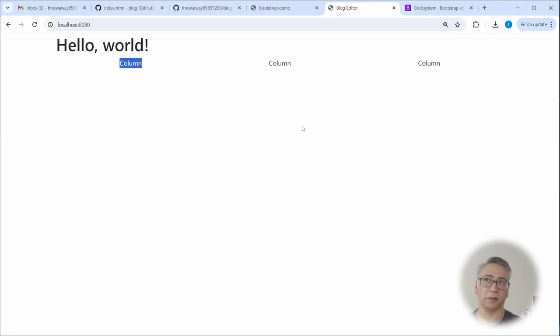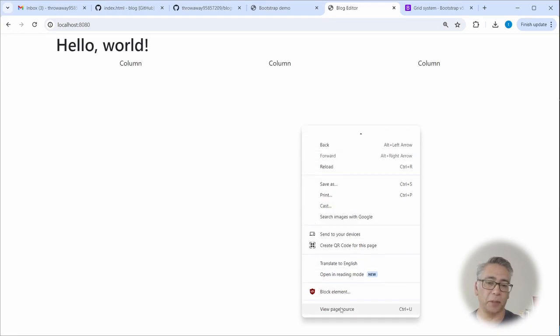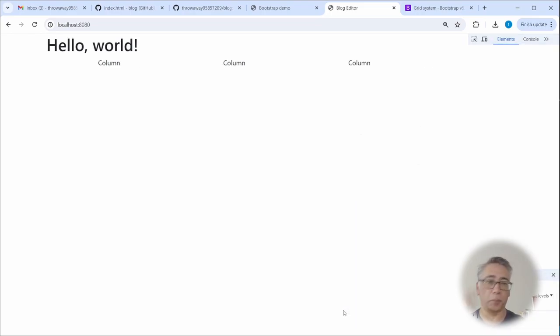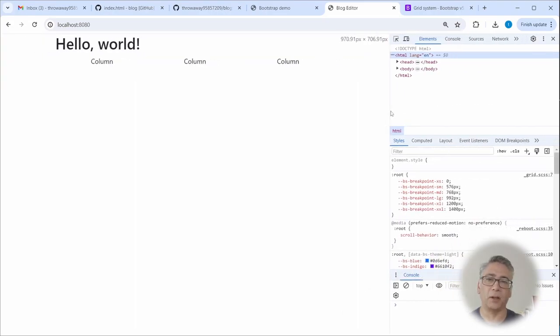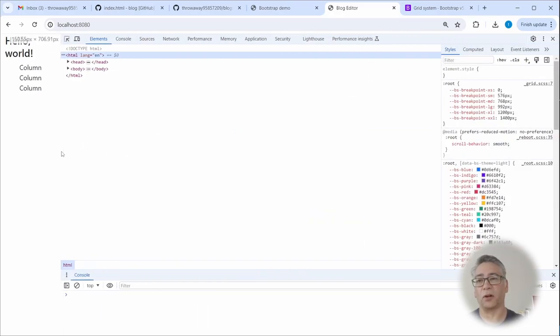It's called the Inspect tool. I'm going to go ahead and right click anywhere on the white part of the page, and then see down here at the bottom there's Inspect. Sometimes it goes away on Windows. I don't know why. Maybe something else got added to the menu. Okay, and then I'm going to click on Inspect. It's going to open up a pane. I keep mine on the far right. I think that's the default. So notice I can squish the browser here too, just by moving this over, and you see what happens.